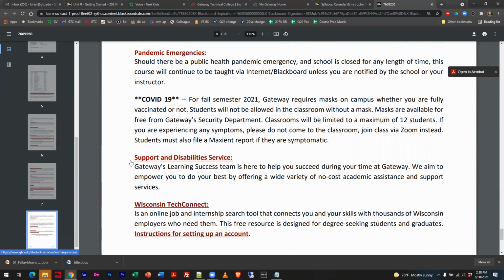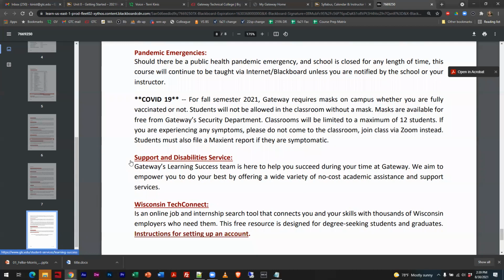And really, we're talking about Gateway's Learning Success Center, where you can go for tutoring, or if you have some sort of a disability, you can put it on file so that we can put it in an accommodation form for you. So if you're hard of hearing, seeing, cognitively, whatever your thing is, it's good to have that on record here so that we can turn on the support services that come with it.